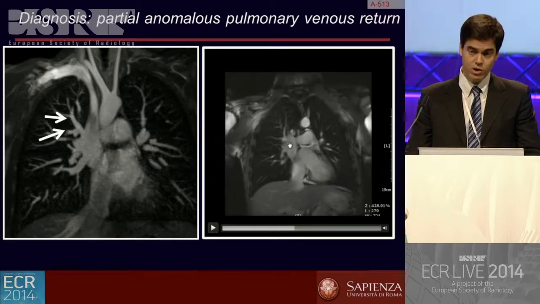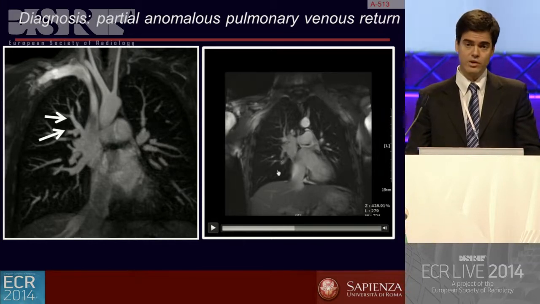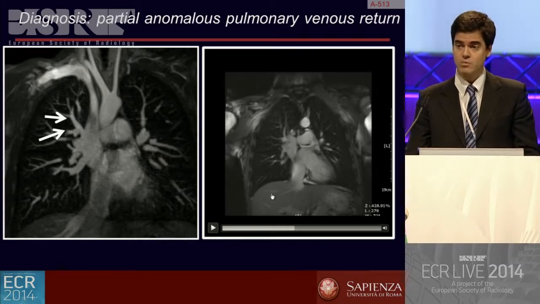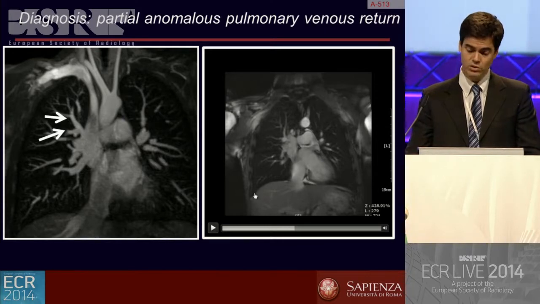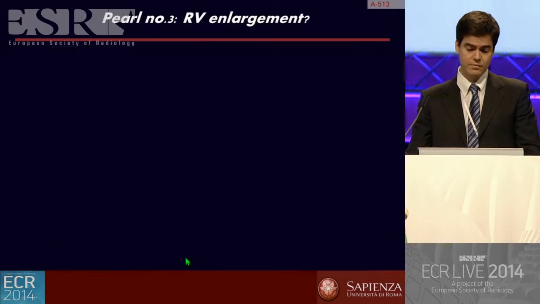You see something is going on, and this causes an increased flow to the right heart and explains the right ventricular enlargement, which was completely missed. And I remind you that this guy was 24 years old. So the risk of right heart failure, dilatation, and developing pulmonary hypertension was high.